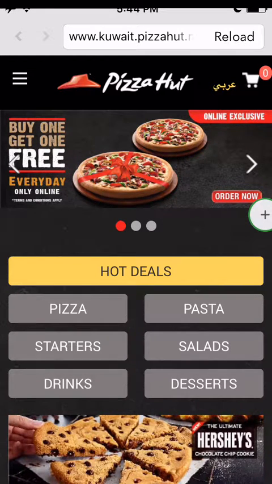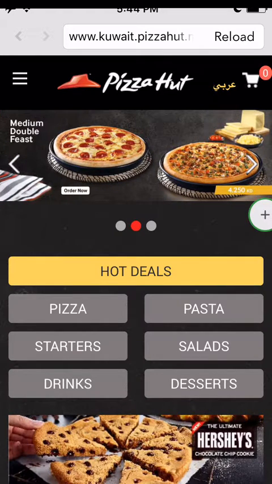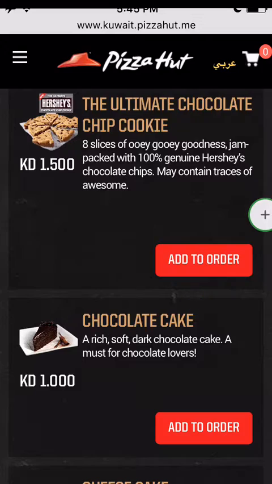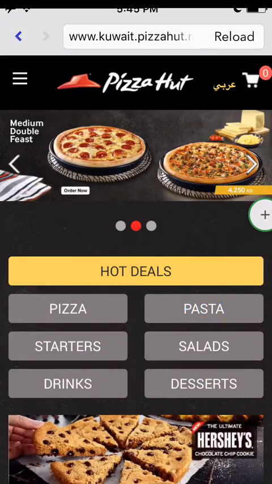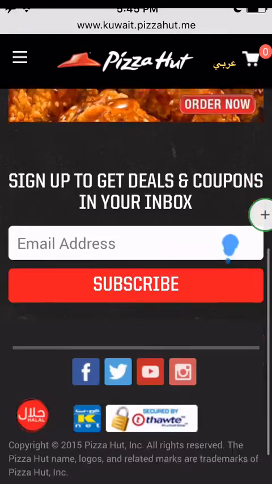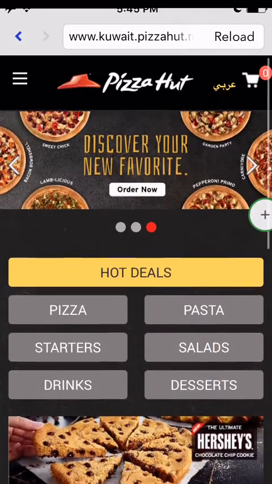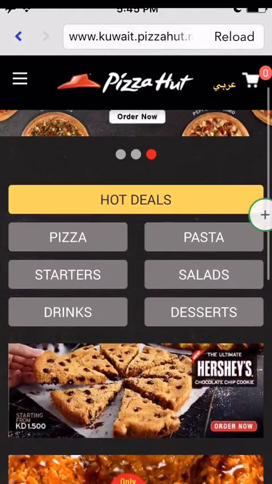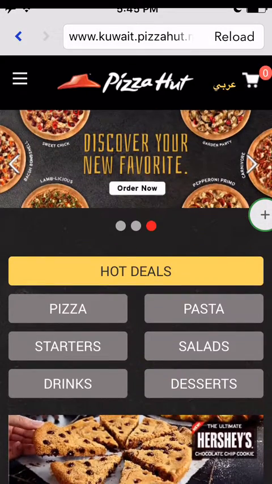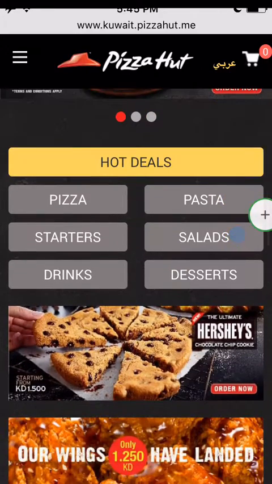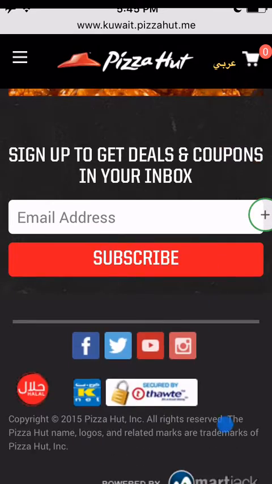Okay, so this is the website, and the first task was to give some general ideas about the page layout. Sorry, let's go back. Okay, so the page layout is pretty friendly for a mobile device. All the buttons that I see are big and readable, so that's a definite plus.